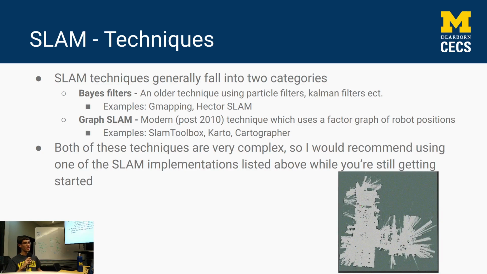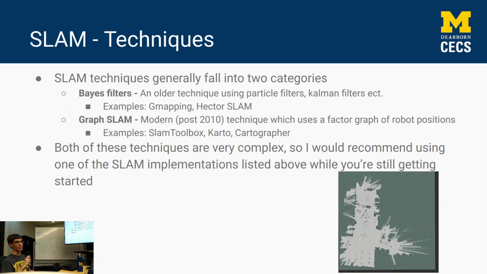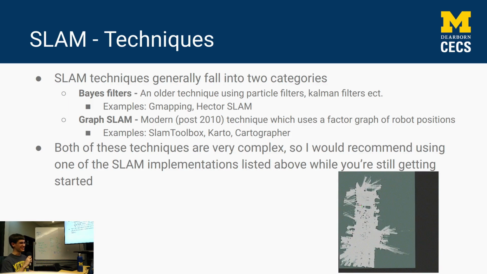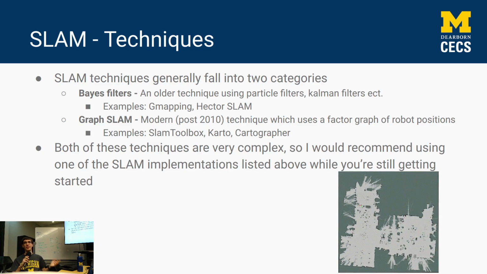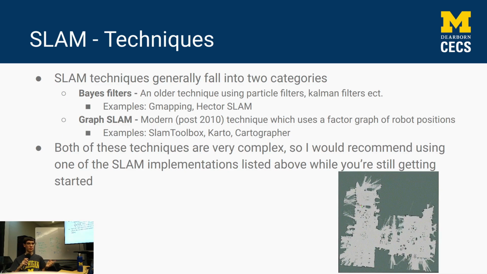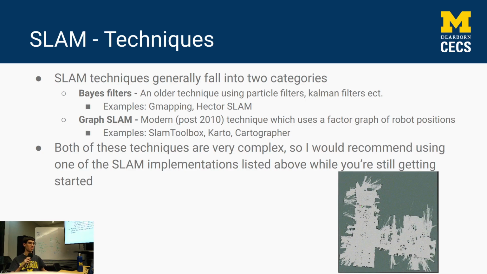And then nowadays, and by nowadays I mean like after 2010 or so, most SLAM techniques will use factor graphs, which is just another statistical data structure. It's a graph with like probabilities and stuff. Again, not going to get into it. Very complicated. But you'll see these terms a lot in packages describing how the SLAM works. Generally, you're going to prefer graph SLAM because it turns out it's easier to store a graph of where the robot's been than the probability of things existing everywhere at all times, which is how the first one works.